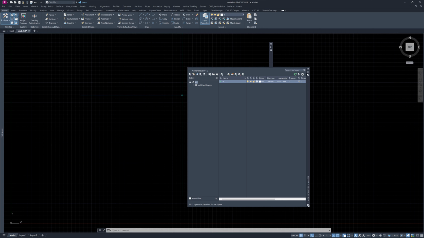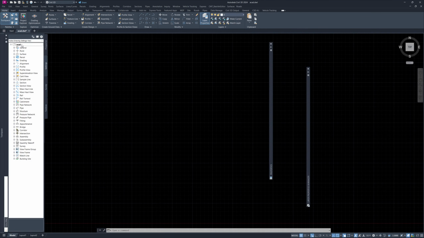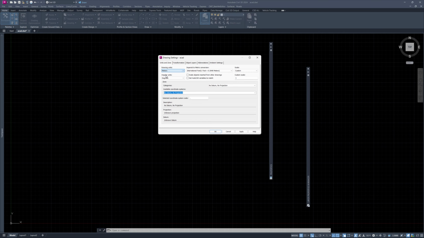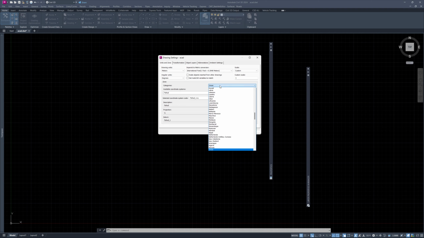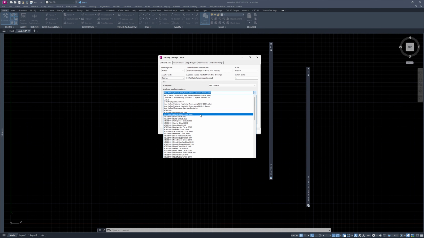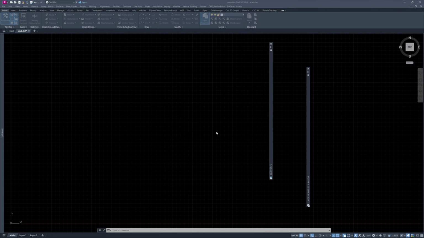Before doing anything, I sometimes check the settings of the CAD, though we don't always need to. If you check the settings, you see that it's in feet. So make it metric, and you can change this to your own country standard, for instance, Queensland. You can change the coordinate system, MGA or anything. Check against the datum GDA 2020, and okay.